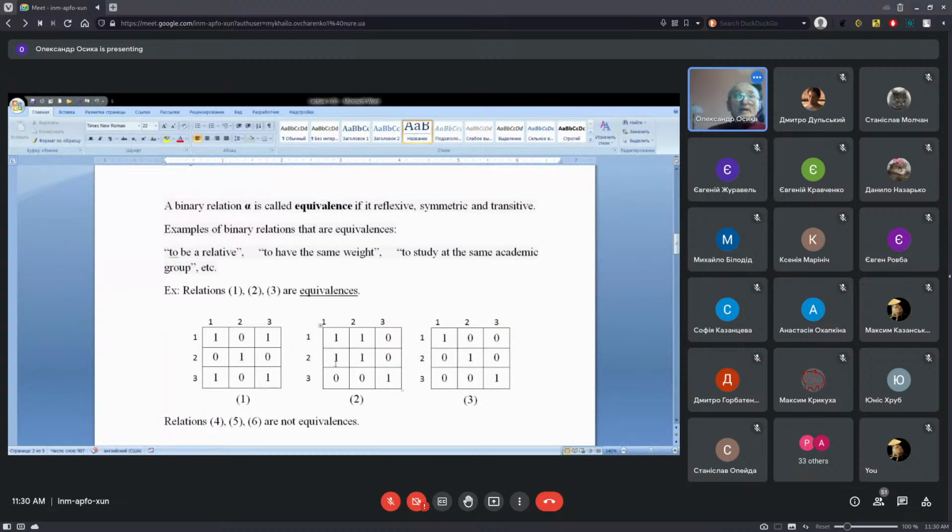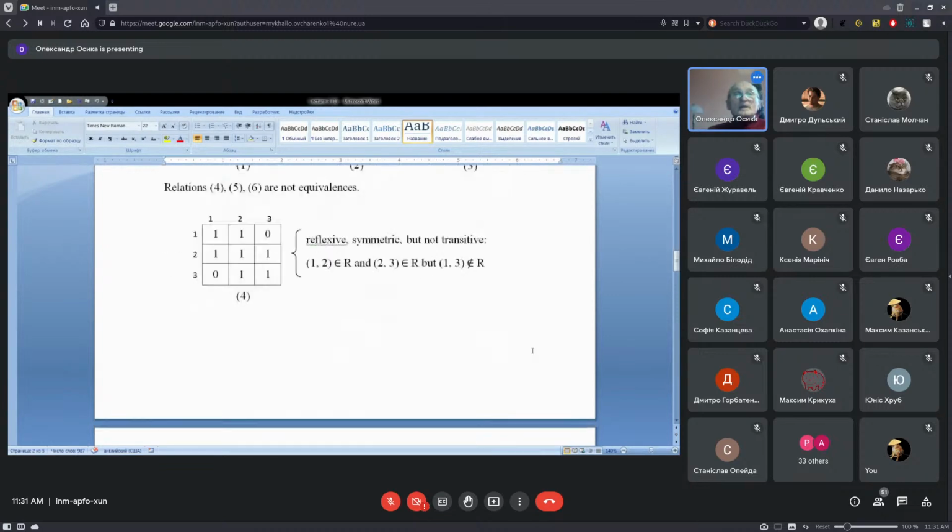Here 1 and 1, here 2, 1 and 1, 2, and after that 2 and 2 here. Even this case represents the relation of equivalence, where we have only unities on the main diagonal. And we discussed this is reflexive, symmetric, and transitive, and everything here in this same unity. Same here and same here.